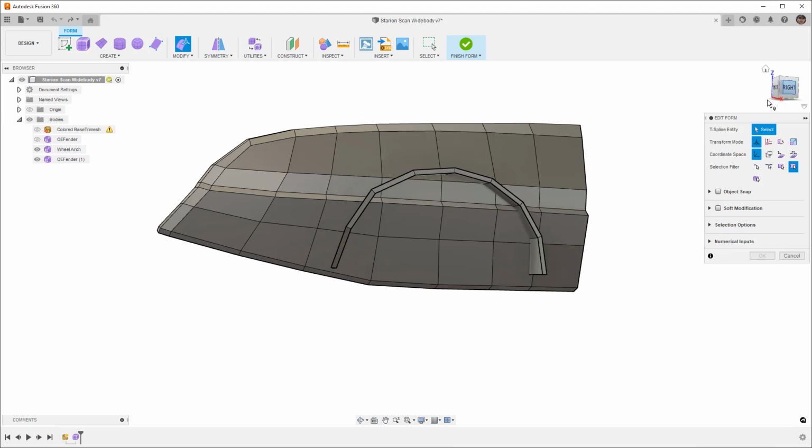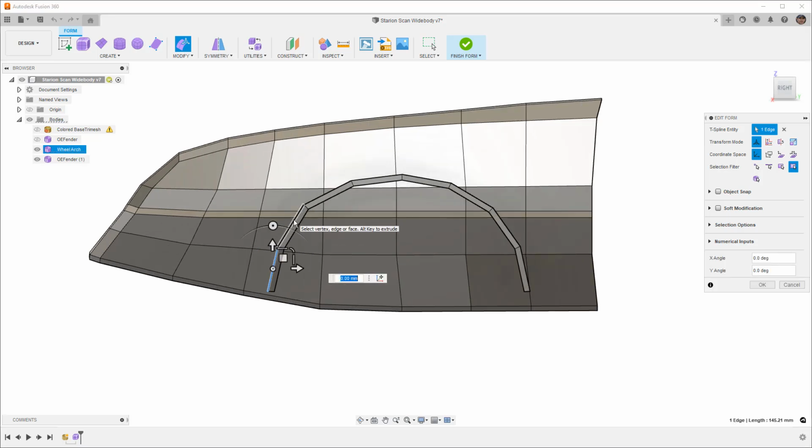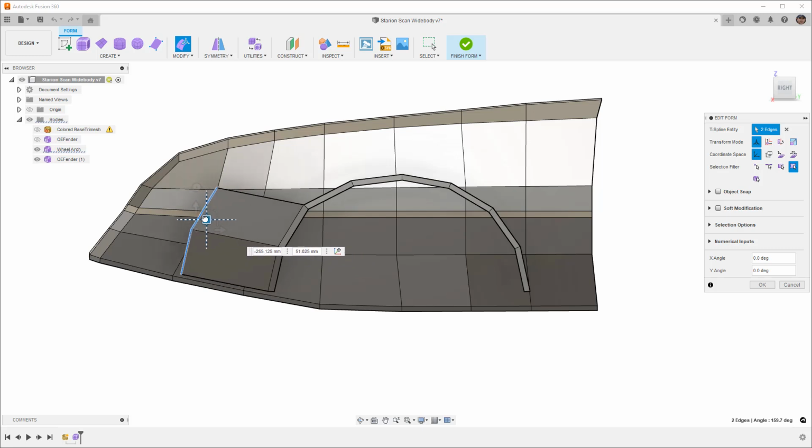Another way that you can do this, especially on a car like this where we have harder edges and lines, is extrude some of the geometry out. For example, I can select these two edges, hold down Alt, and start to pull this forward. What I'm doing here is matching the edges that I have in the underlying geometry.